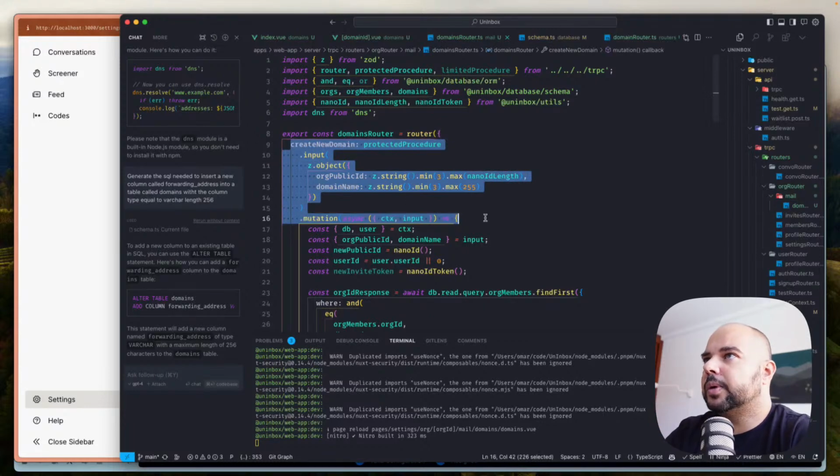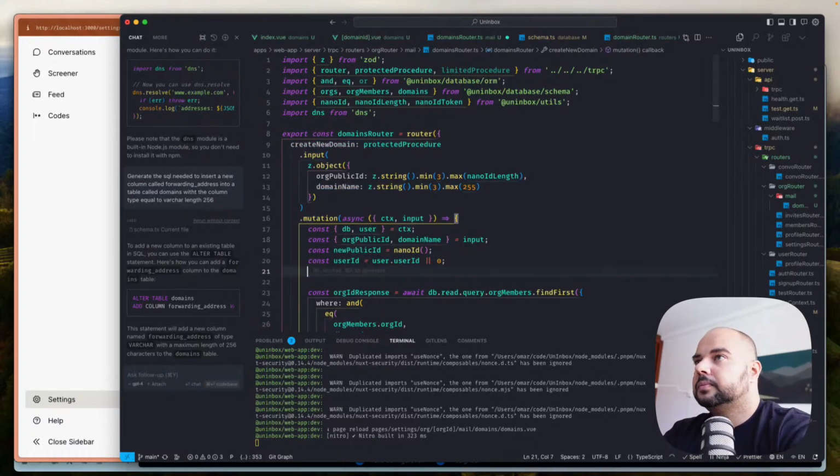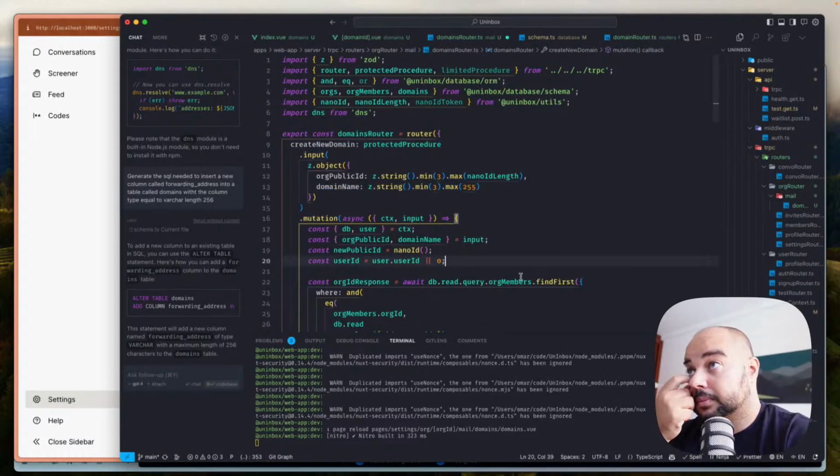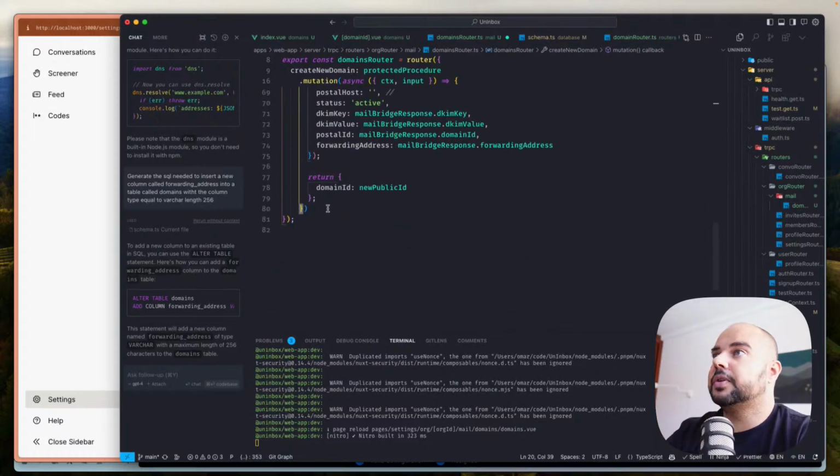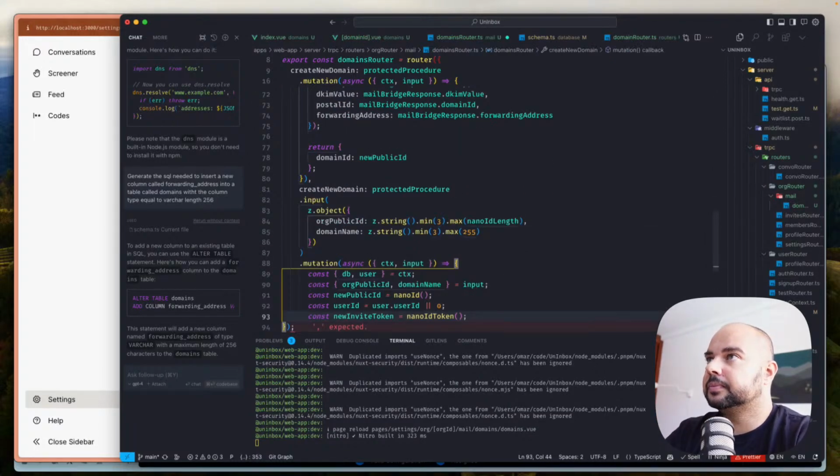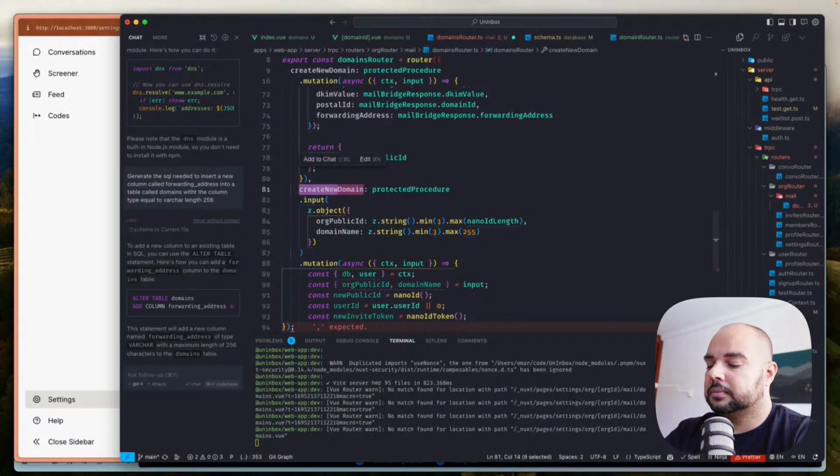And then we're going to want a query one. Further down here. Get domain is a protected procedure. We need the organization public ID and the domain name.